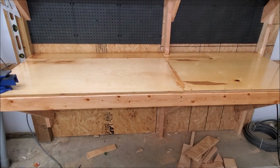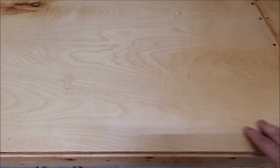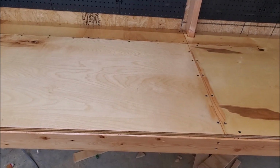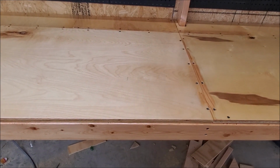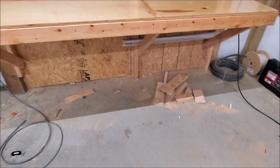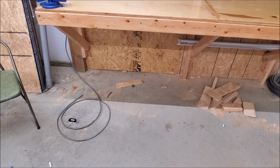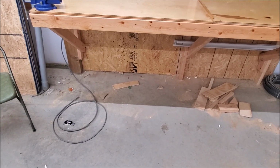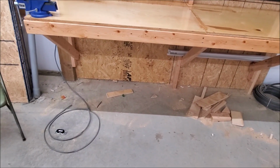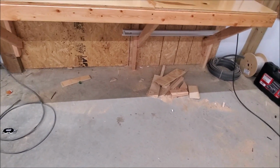I used the polyurethane like they do on bowling alleys and skateboard rinks for my top. Not that I want it to be beautiful, but mainly just so that it'll hold up and not stain. You can kind of see how I constructed this. I constructed it to where I didn't have legs up front. For one thing, this lets me put my jack and my ramps underneath here. Also, with the 90-degree bases underneath there, I can put lumber or long items. In fact, I have some LEDs hung up there now already.